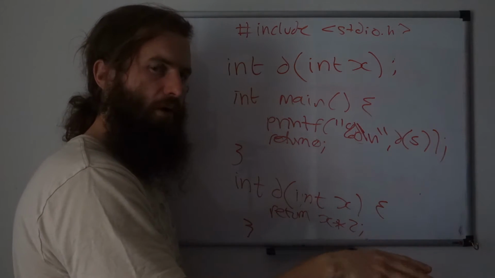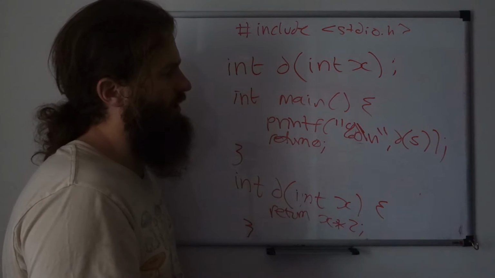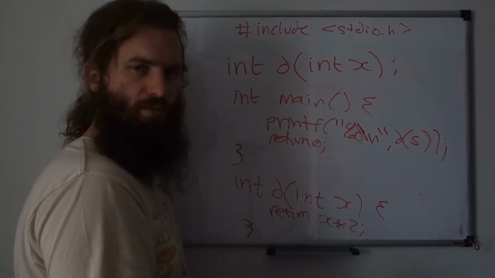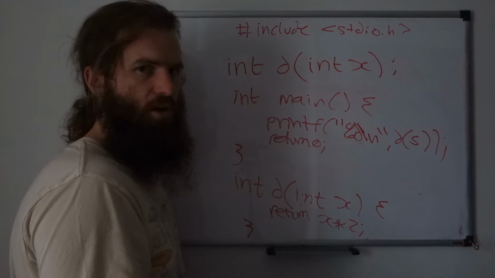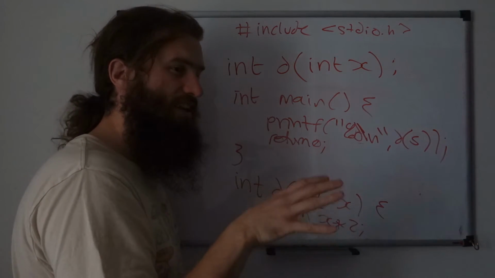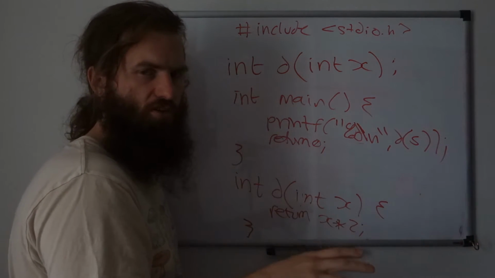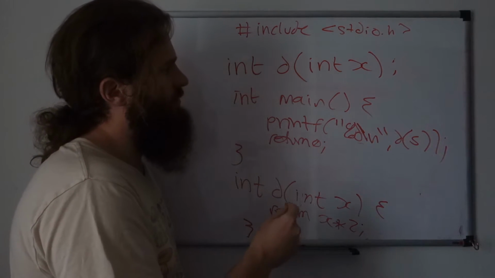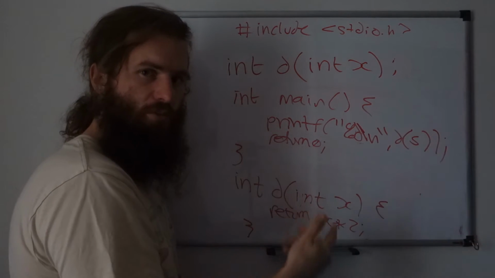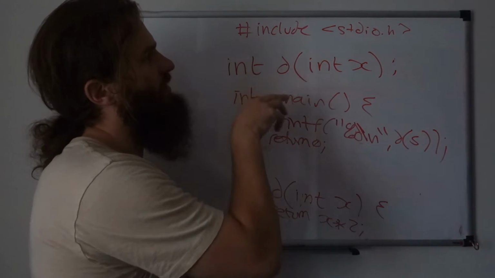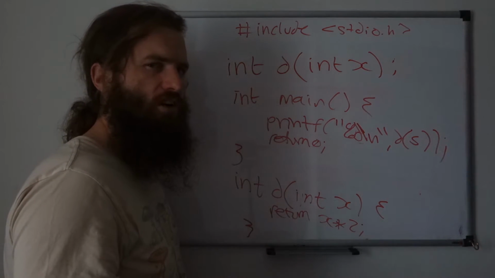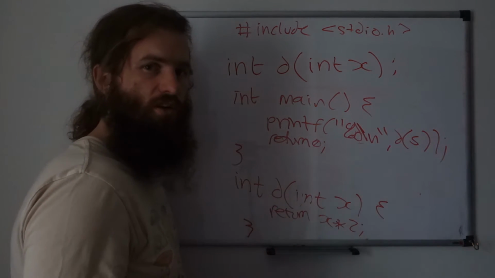It's already been defined somewhere else and compiled into what's called a library. And then at the linking stage, that name printf is resolved to a symbol and linked against the appropriate library where the actual definition of the function is. So that allows you to include functions that are in other external libraries that have already been compiled, by including their declarations in headers. Don't worry if that was a bit too much. I just wanted to mention that because we're going to look at that in the future.